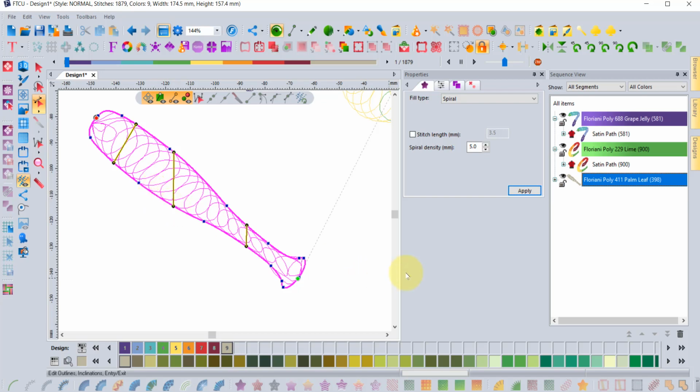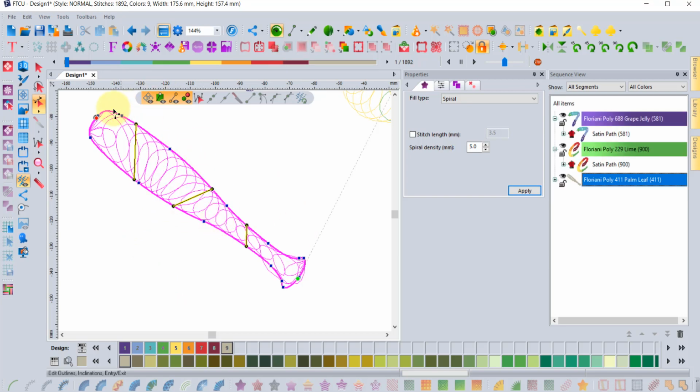And so if I update them and then click enter or hit apply, notice how it changed my spirals. So just keep that in mind, that when you're working with the spiral satin, you do have some influence over the way that the spirals get created and the way that they're going to look.